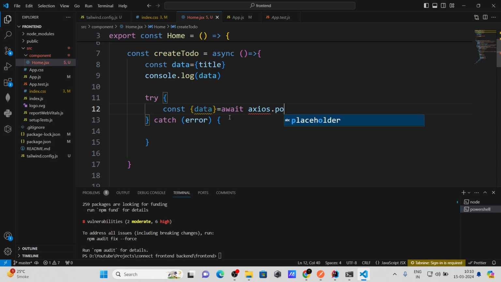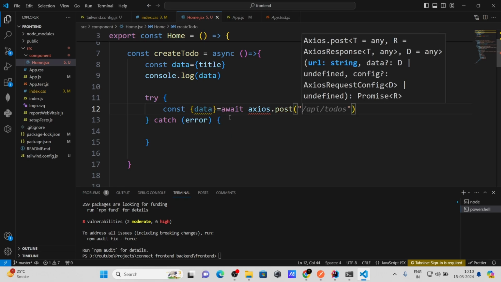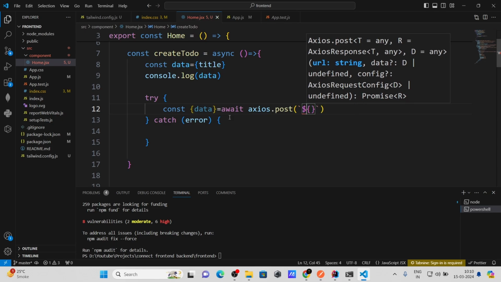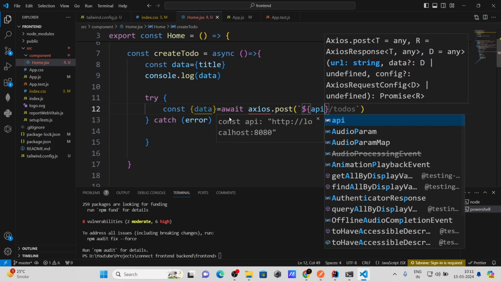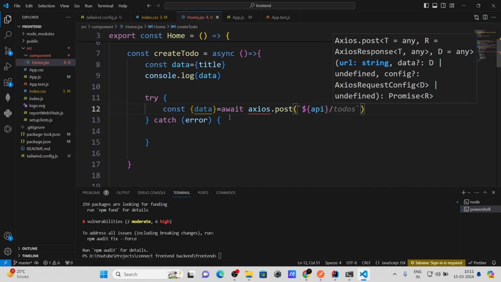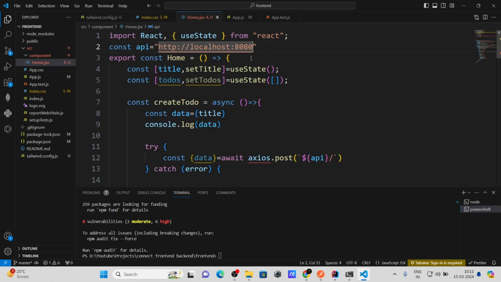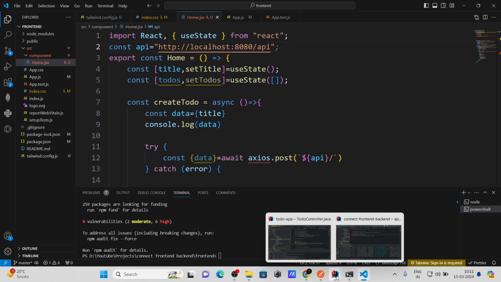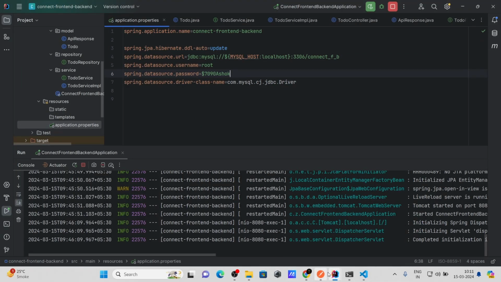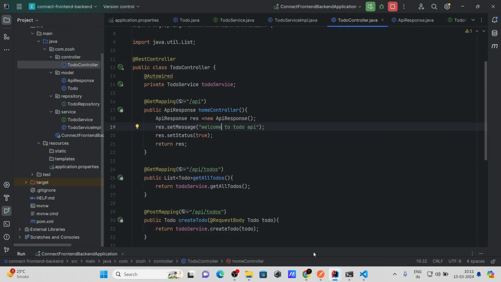It's gonna be a post mapping, that's why we need to give here a post, and the API. Let's provide here the API as well, because if you can see in our backend, let me show you. Let's go to controller, minimize this. Here you can see the API is the same for all the endpoints.